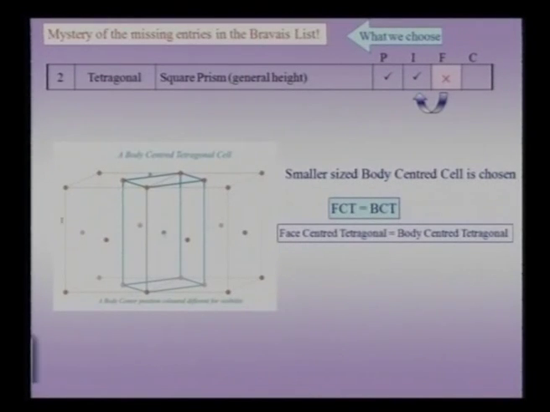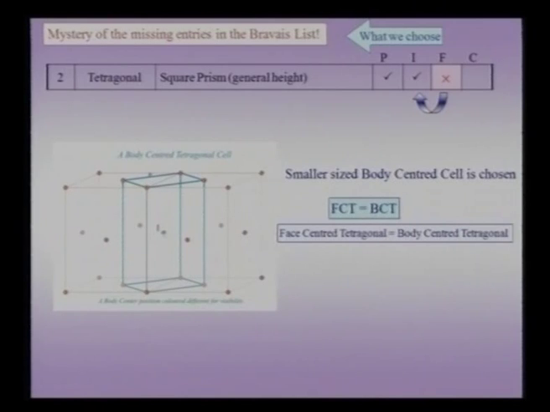Let us consider another example. We have seen that, like in the cubic case, the C centered lattice is missing. In the tetragonal case, the F centering is missing. So, let us see why this F centered tetragonal is missing. And like before, we see here that there is an orange unit cell which is a combination of 2 unit cells. I now put in my additional lattice points on the tetragonal unit cell. For instance, I put these orange points and there is one marked in green, but please note all points are identical, they are lattice points.